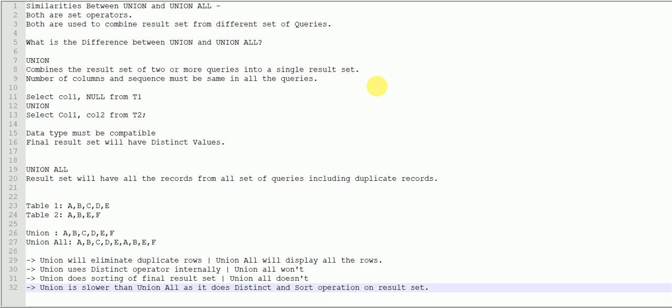If the columns across the tables have different column names, then in general the column names of the first query are used. And for large data sets, union might have performance issues, so please use it very carefully. If you already know that your result set is going to be unique, then use union all instead of union. Okay, so let's check practically how union and union all work with the example of two tables. I'll be using only two queries, so let's check this.